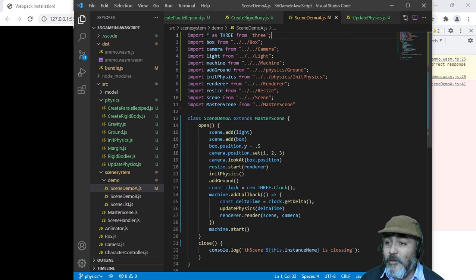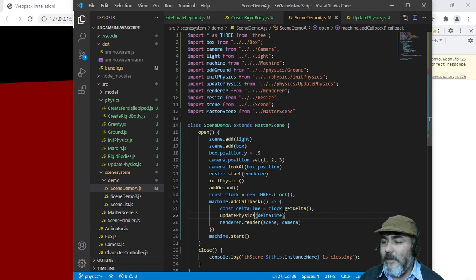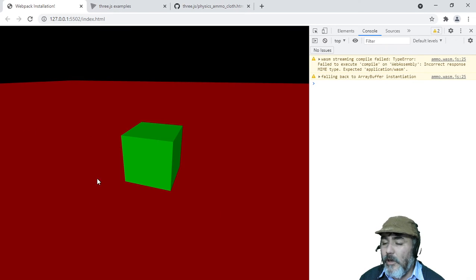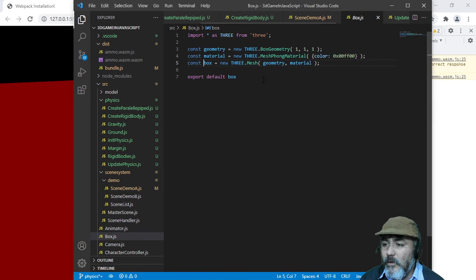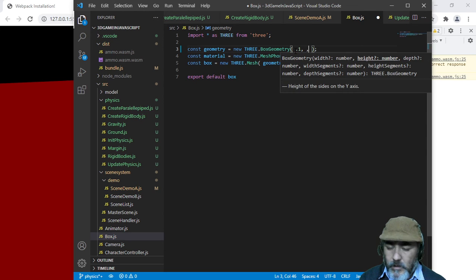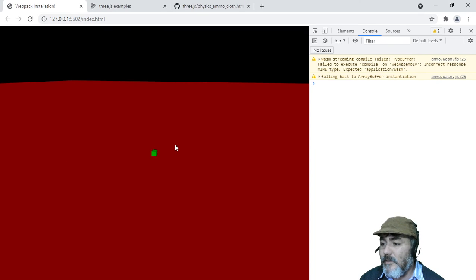Update physics is not defined because I didn't load that module. Now it's done. So at this moment, this green cube is annoying me a little bit, so I am going to decrease the size, writing .1, .1, so it's going to be 10 times smaller.